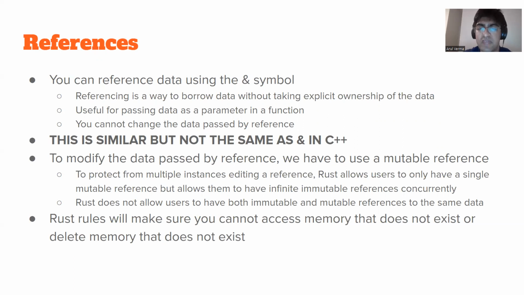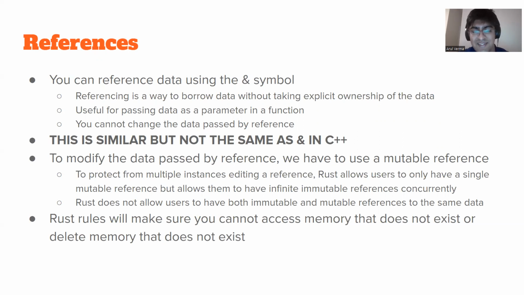So this concept of the & symbol is useful when you're trying to pass data as a parameter to a function so you can change certain pieces of data. And you can't change data if you don't have it as a reference. When you put that & symbol, you are saying that, oh, I'm allowed to change this data. I'm allowed to treat this data like I'm the owner.